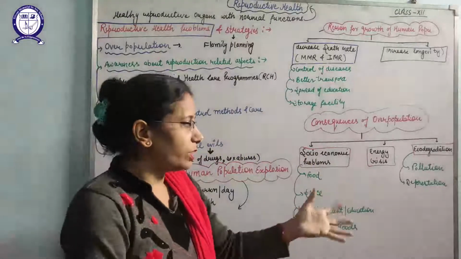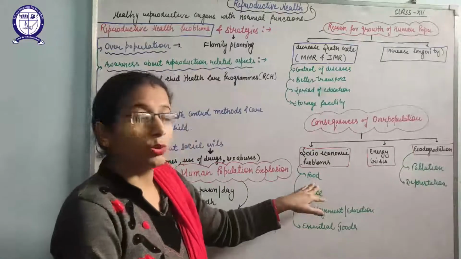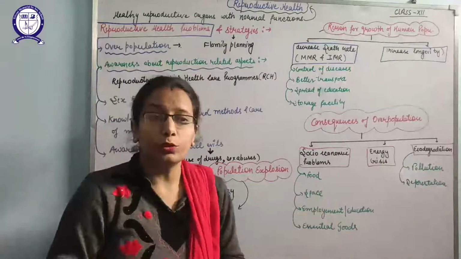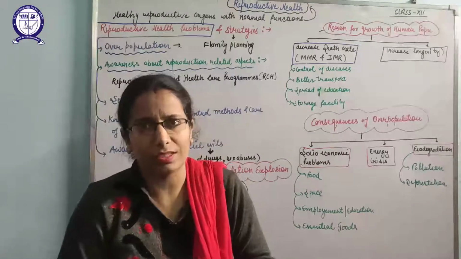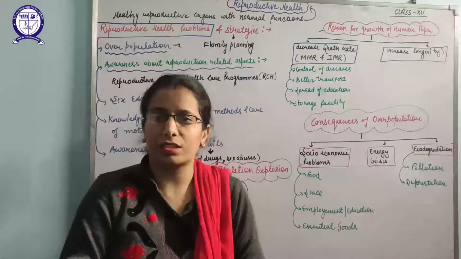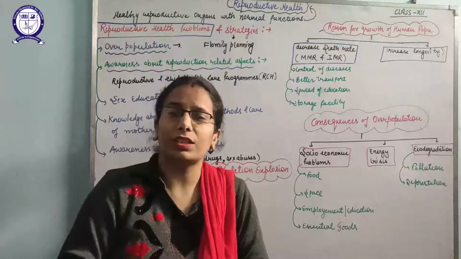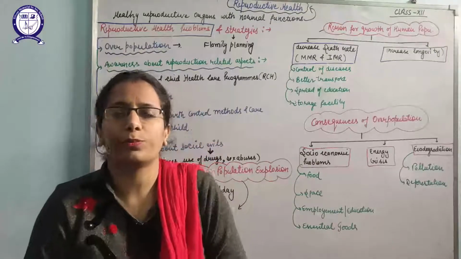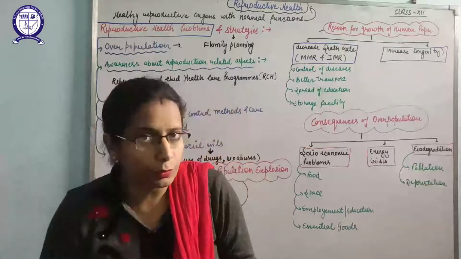As the population is increasing, social and economic problems will be there. That means there will be a shortage of food. Food does not mean just filling the stomach. Food means that which contains all the nutrients in a proper amount, that means a balanced diet, with all the nutrients required for the proper growth and development of the body.